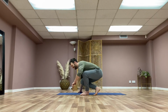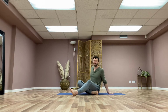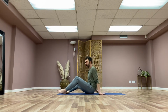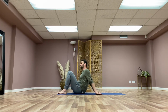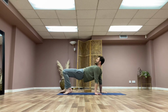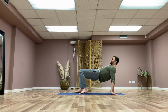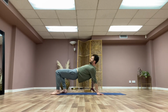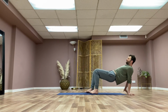I do. Oh, okay. All right, last round here of the reverse tabletop. Again, a modification can be to just go up and down slowly and in control. I'm gonna bring the shoulders up, back and down. Bring the hips up, lock the hips, walk back, walk forward. Keep the hips up, walk back, and walk forward.